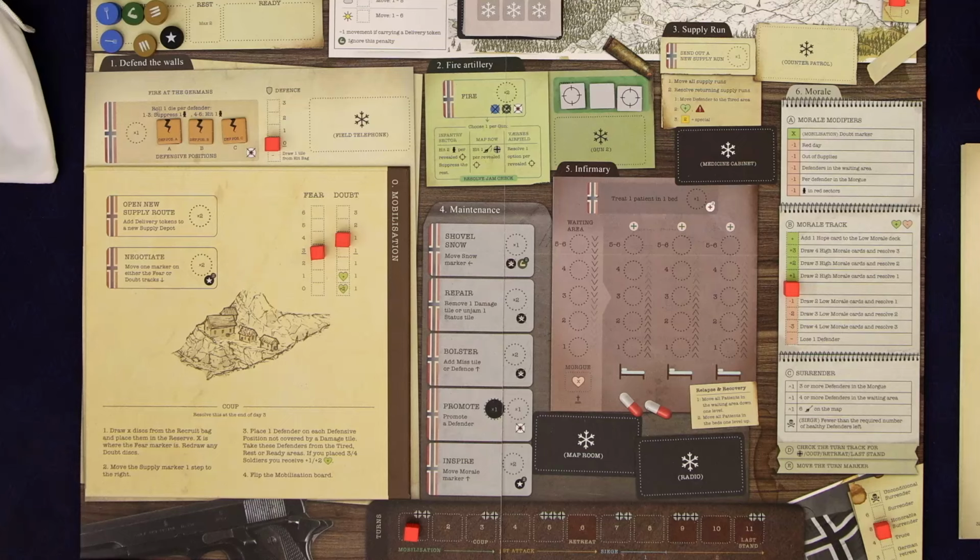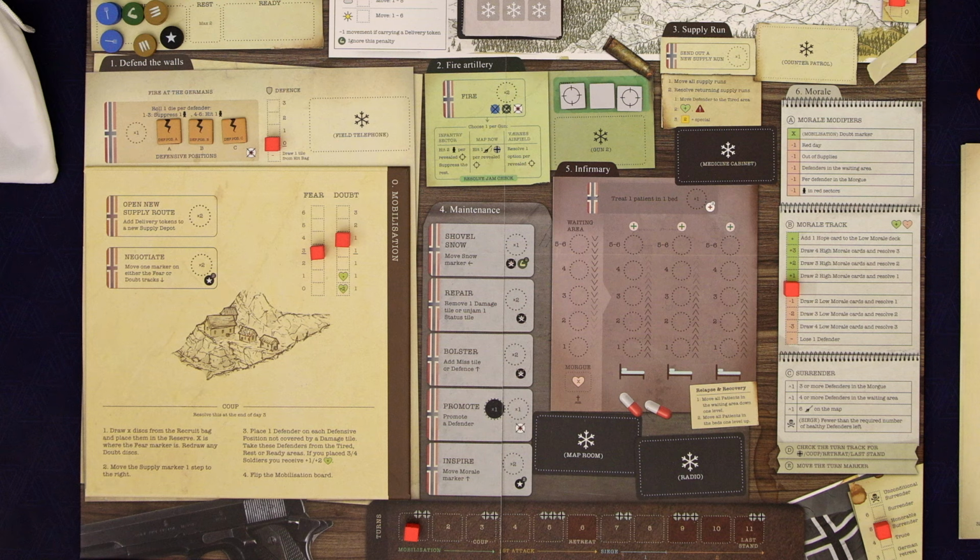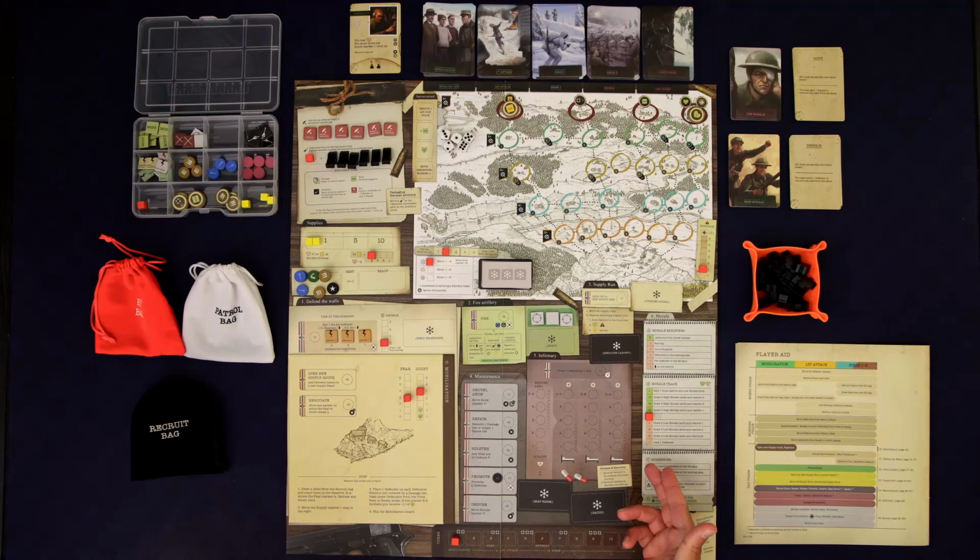Okay, so it looks like our morale ended right in the middle. And so because of that, we resolve nothing. But as you can see, if we have high morale, we get to draw some of those hope cards and resolve them. And if we have low morale, we have to draw the low morale cards and resolve those. And those have all sorts of various good and bad effects. You will see that shortly.